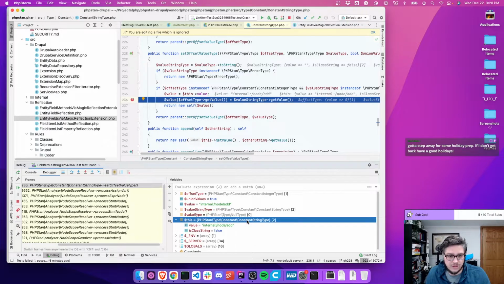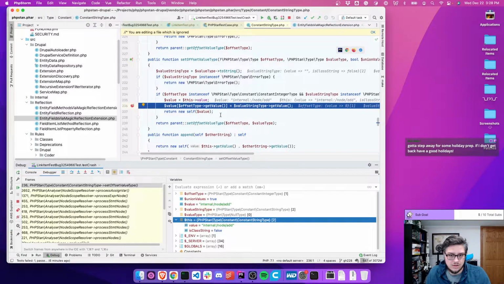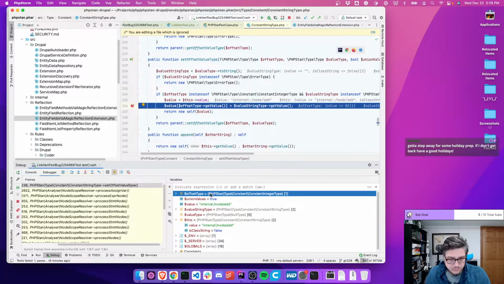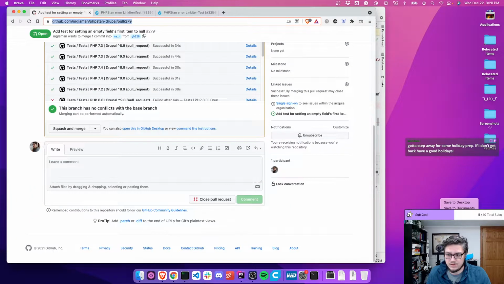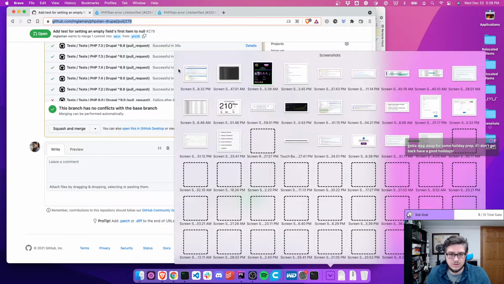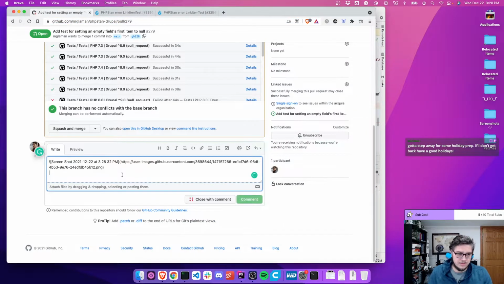So let's see. Offset type 0. I'll take a screenshot and say this is why it's erroring. phpstan has held onto the value when it was set to a string.